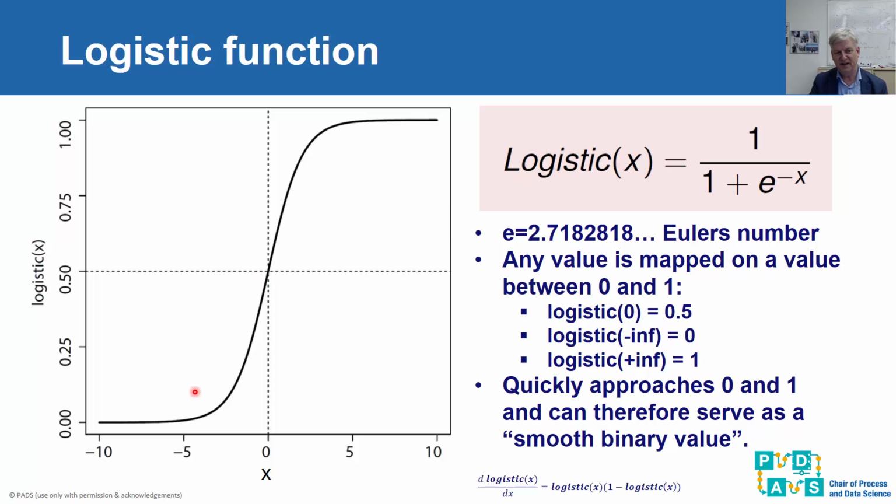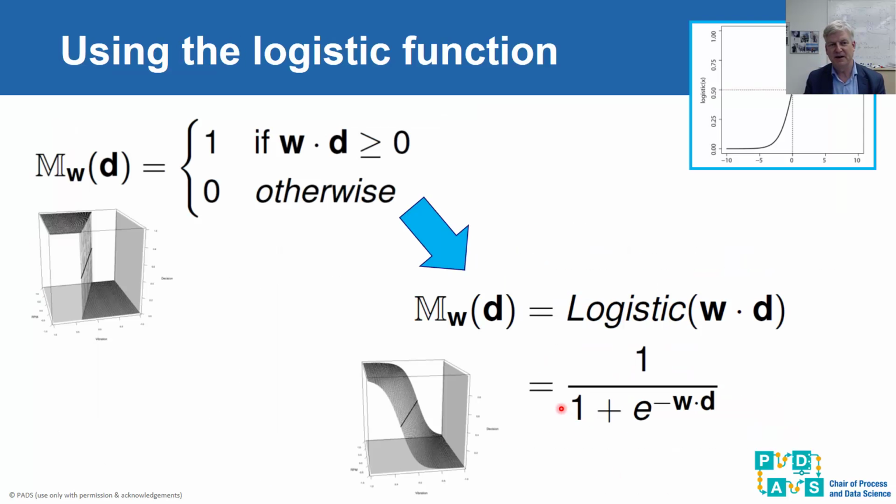And this way, if we compare to the original situation, we had something very binary. So it was either below 0 or it was above 0. So we had something that had the shape like this, and now it has been made smooth. You may again wonder why the formula looks like this, and that again has to do with what leads to, let's say, a nice derivative. So the derivative of this logistic function looks like this. But I will not go into details of that. So that's the basic idea.